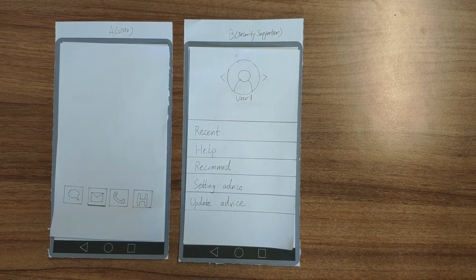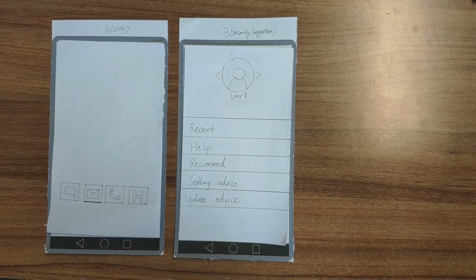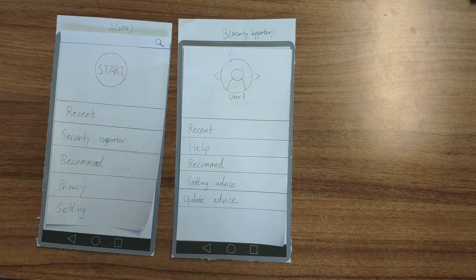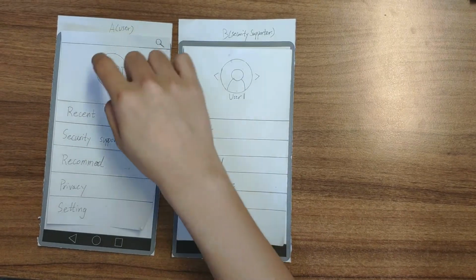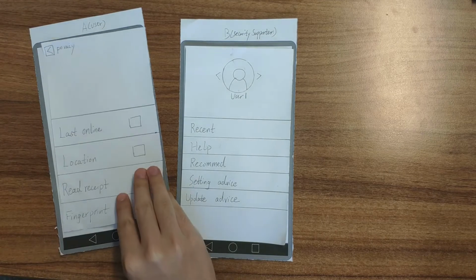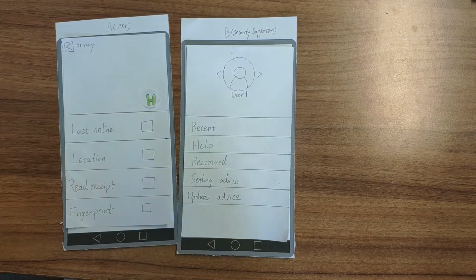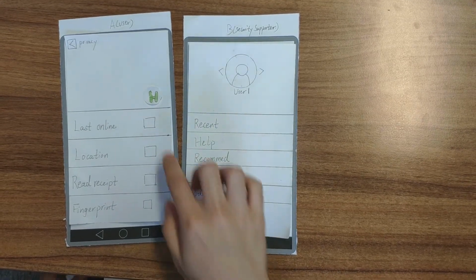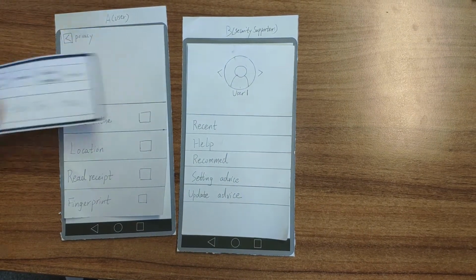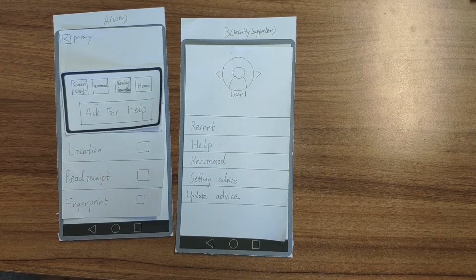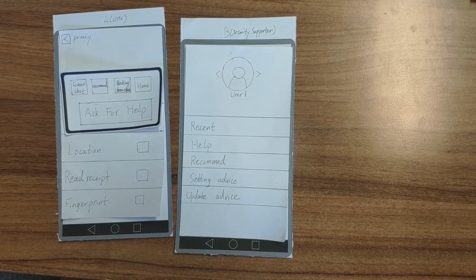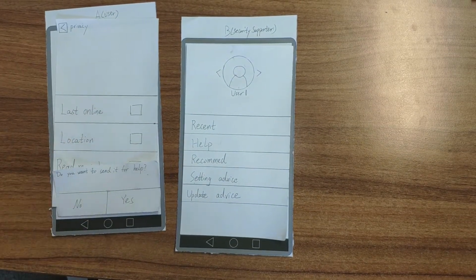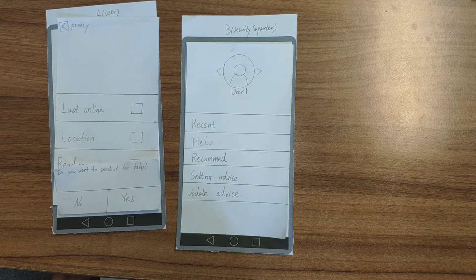This is the implementation. First, open the app and go to the main page. Click Start to become a floating window. Click on the floating window while using. Open the large floating window. Click on Screenshot and it asks if the older person wants to send a screenshot and ask for help. Click Yes to open the chat interface.